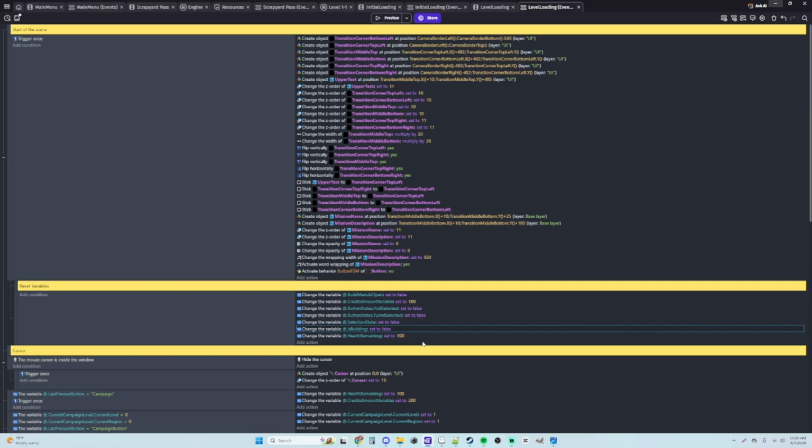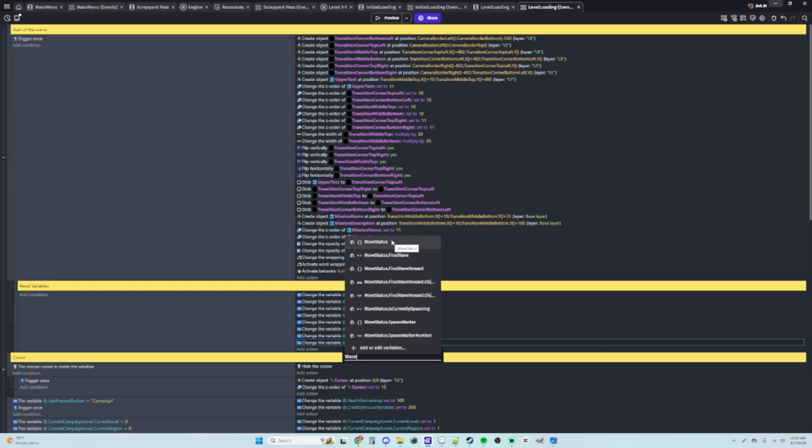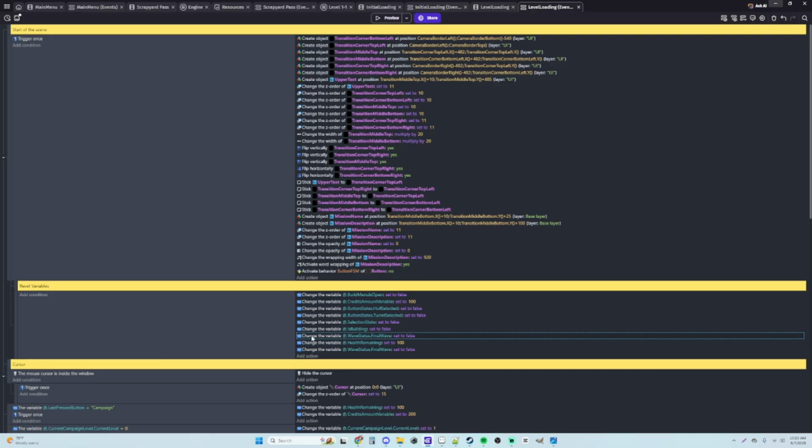Okay, what else do we want to do here? Definitely wave status. Final wave, we're going to set to false. Definitely not the final wave, we have just loaded into the level. The final wave reward is getting overwritten every single time.